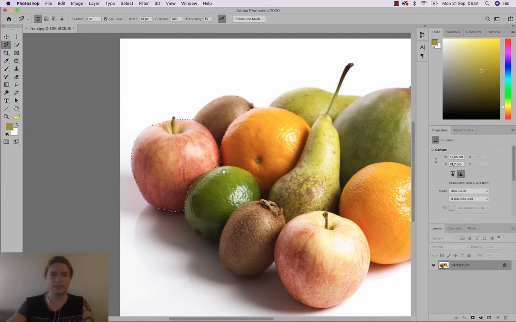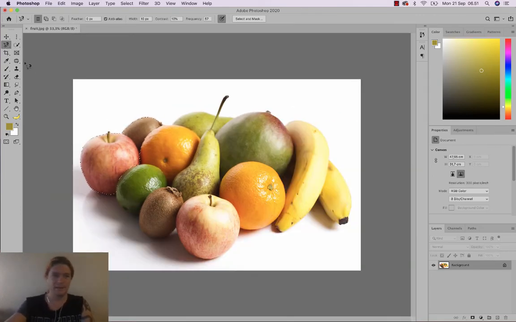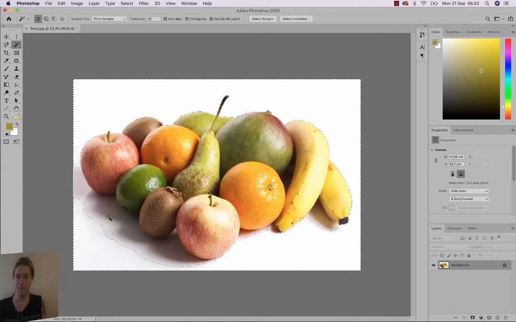Finally, some of the quick tools inside of Photoshop is the quick selection tool and magic wand tool. I'll just deselect the current selection, and you see magic wand tool is perfect for selecting one color. So I'll just click once on this white area, and you'll see that it actually selects practically all of the white in the picture. Of course, there is some drop shadow from these fruits, and that will create some areas that are not selected, but I can then change the tolerance up here at the top, try setting it to, let's say, 50, and I'll try clicking once again on the picture, and you see that that will select more of this drop shadow area.